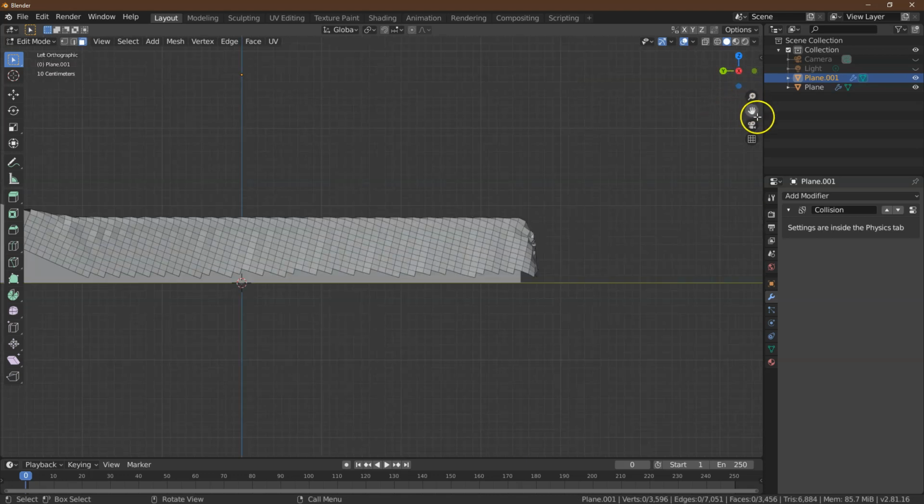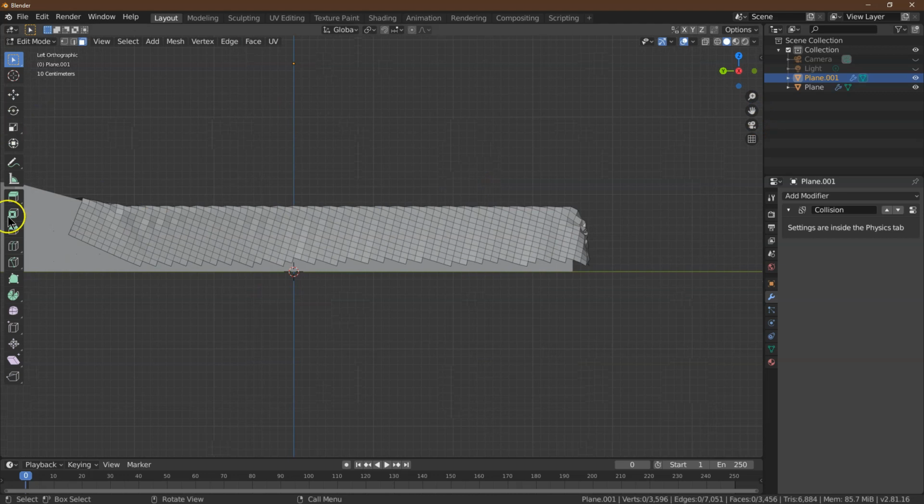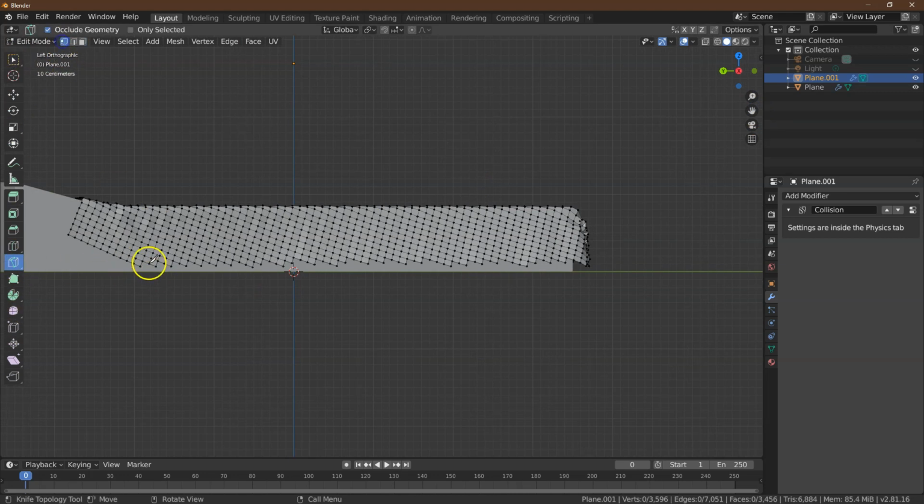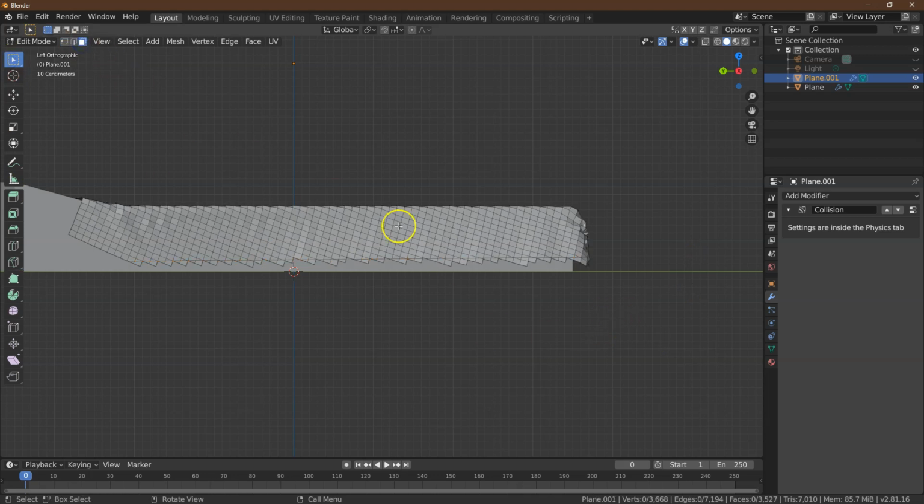Now click on X again. I'm going to use my knife tool again. I'm going to hit enter. And now same deal. I want to use this face select.